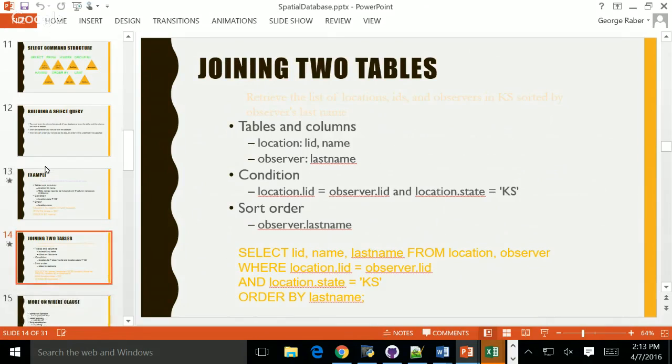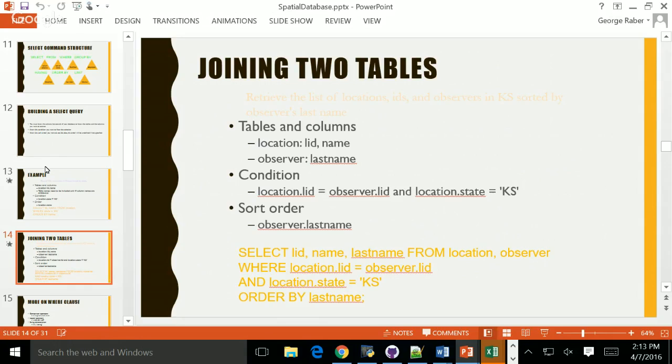Okay. What if we wanted to do two tables? In other words, we have two sets of information, and they have a column that represents the same thing. In this case, we can join them by the location ID. In other words, we can say, okay, we've got two columns of locations, and we want to put them into the same table. This is like doing an attribute join in our GIS.